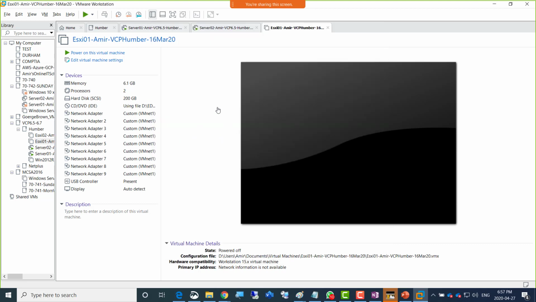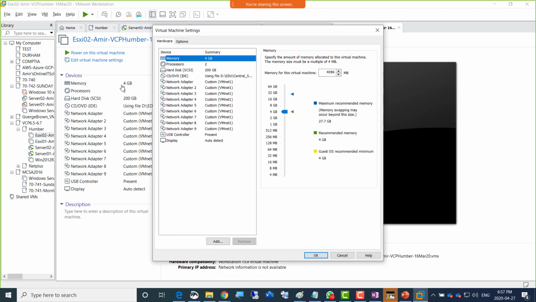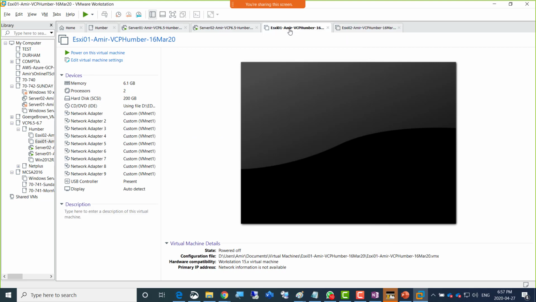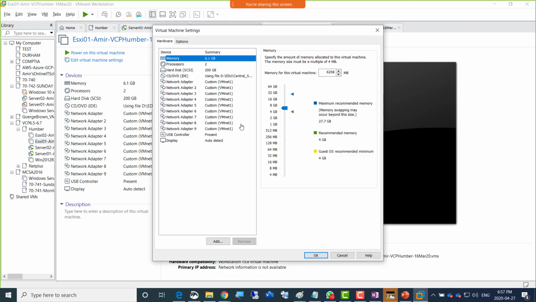6208, and I'll go for ESXi2 4 GB. I'm also going to add 2 disks to ESXi1 and ESXi2, because we need 2 new disks, and on top of these 2 new disks we will be creating vSAN.